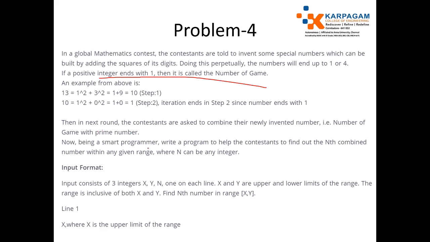Now, being a smart programmer, write a program to help the contestants find the nth combined number within any given range. That is, you have to find the number which ends in 1 or 4, and find the nth combined number within any given range, where n can be any integer. The input format: the input consists of 3 integers, x, y, n, 1 on each line.